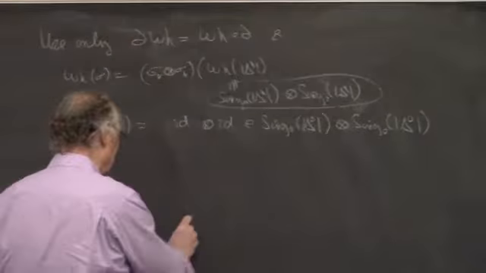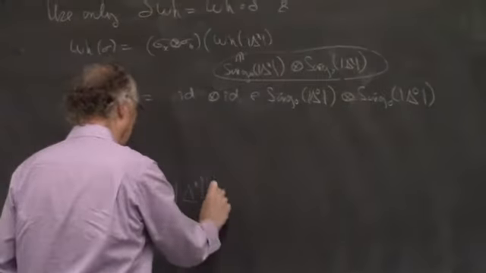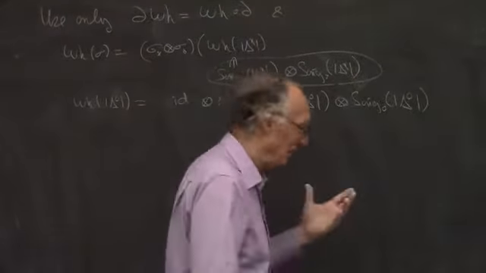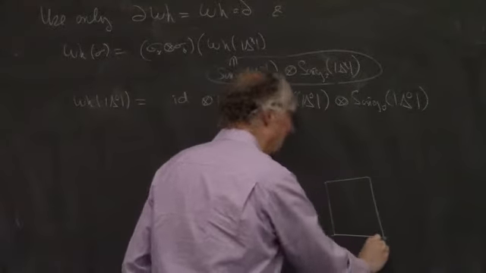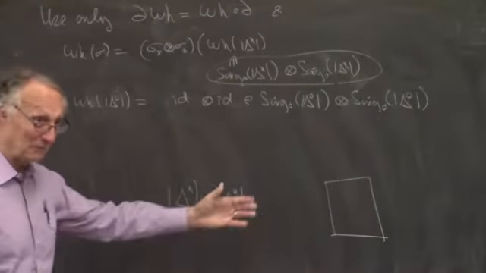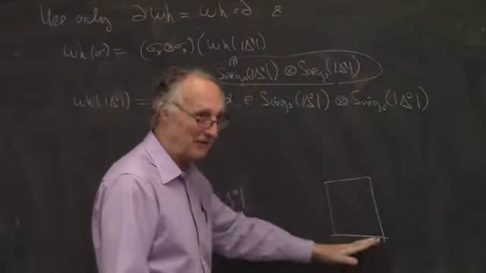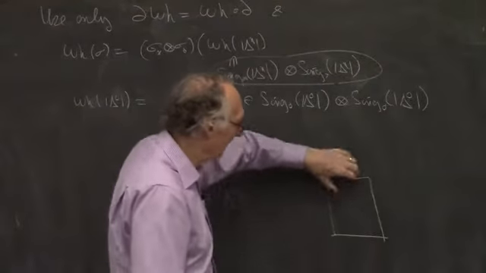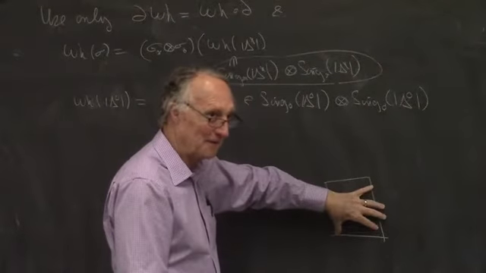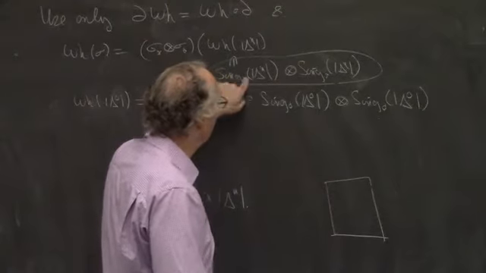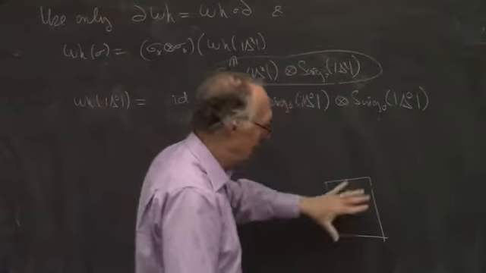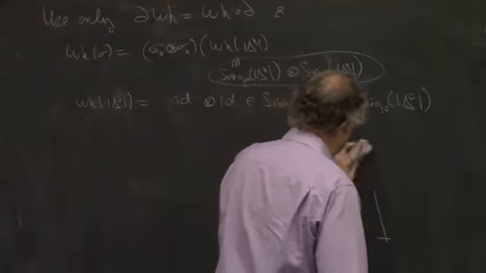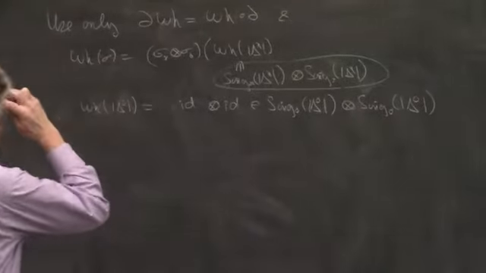Delta n cross delta n isn't a simplex, but it's a regular cell. Delta 1 cross delta 1 looks like this. It's not a simplex, but it's a regular cell. It has faces, which are themselves cells, and so on. I could take the cellular homology of this thing. And if I use these simplicial chains here, then I would have some relationship. All right. So those are the 3 things I need.